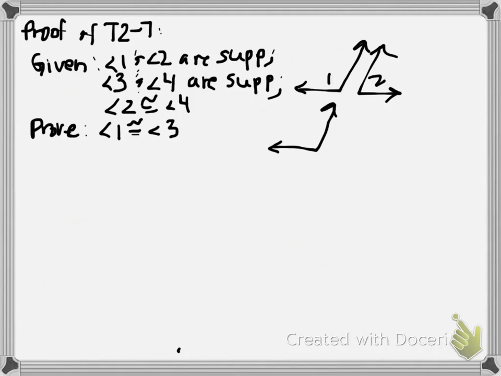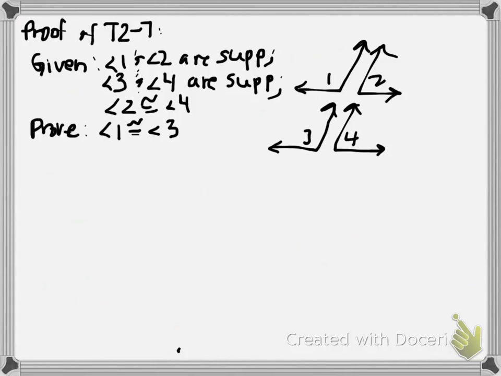And here's what you can't do in a proof. Well, by looking at the diagrams, it appears to be obvious that angle 1 and angle 3 are congruent to each other because they seem to be the same sized angle. Yeah, that won't work. You have to actually give me statements and reasons that support your conclusion.